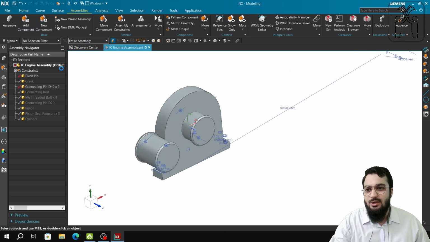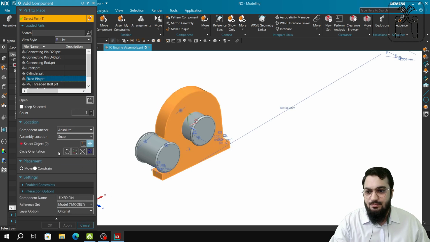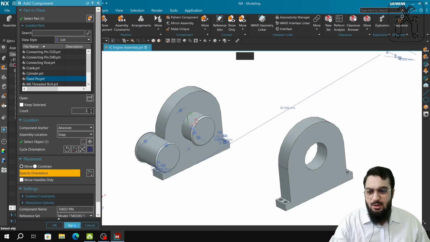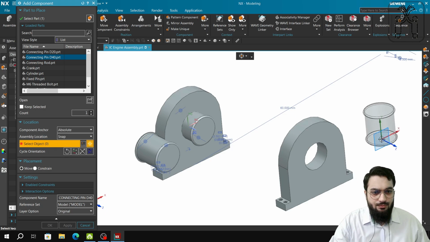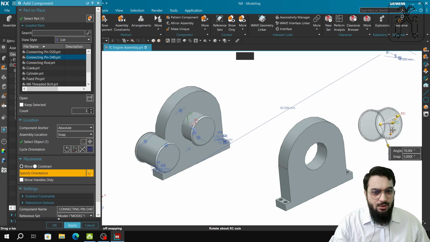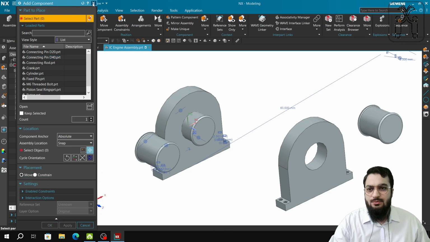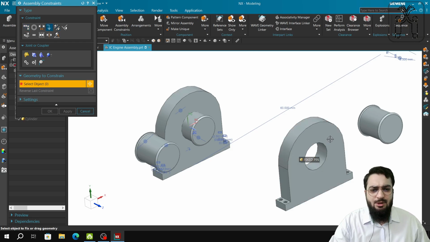For example, this is the fixed pin, which I applied. After that, I added one connecting pin and I will rotate it like this. Here I will simply put the fixed constraint on this object, and this will make it fully defined.